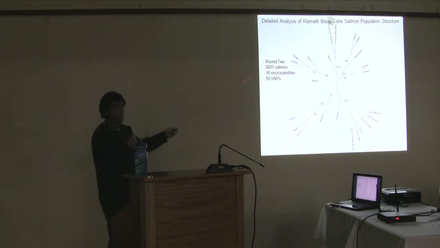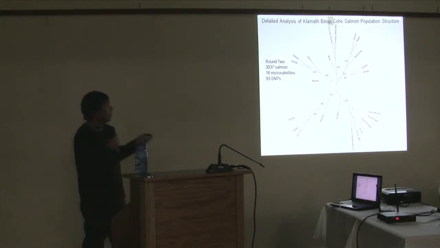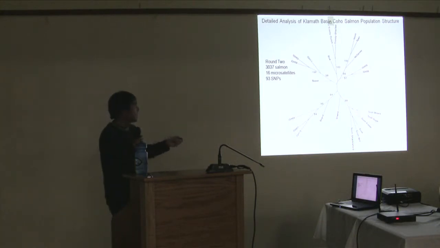These are the SNPs that a gentleman from the Karuk tribe was mentioning. We've developed a whole new panel of SNPs for Coho salmon, and this is really the first major application of those. So we've got a huge amount of additional data relative to the preliminary results that we released last year. And again, we see essentially the same patterns. Everything is structured temporally and not by geography.